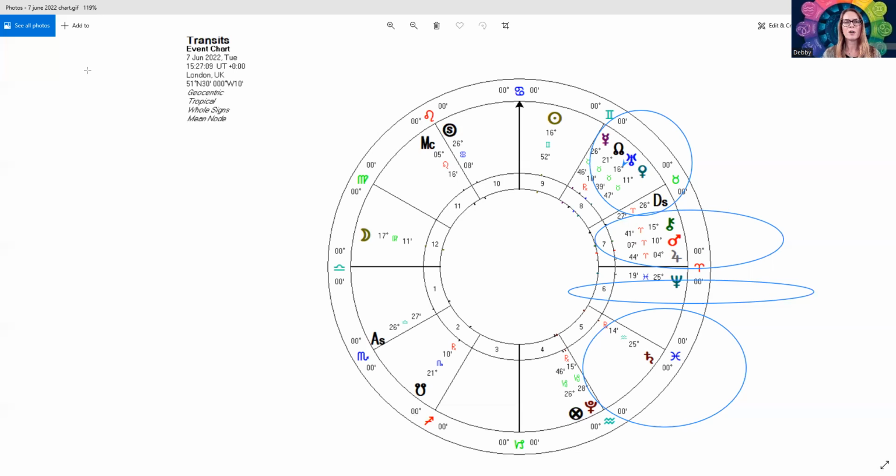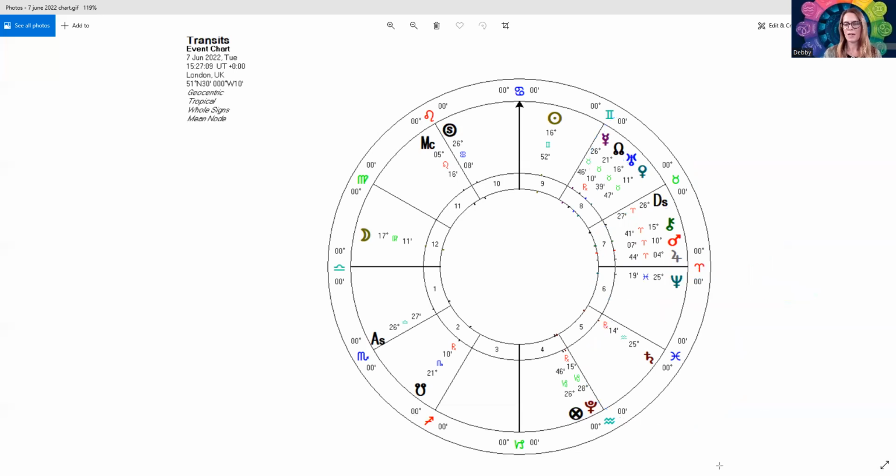So I hope you find that helpful. And I haven't really gone into other aspects. Maybe I should. Let me see if we can describe another aspect, maybe a 90 degree. So let's go Pluto, 28 degrees Capricorn, in a square aspect. Oh, that is literally a square. That's not what I meant to do. So I need to bring this one up. Okay, so Pluto 30, 60, 90.